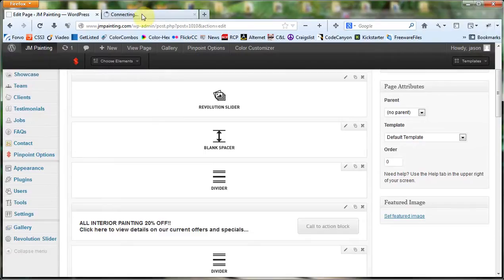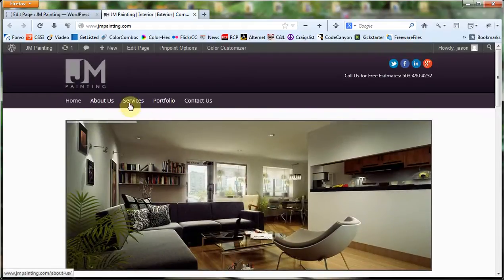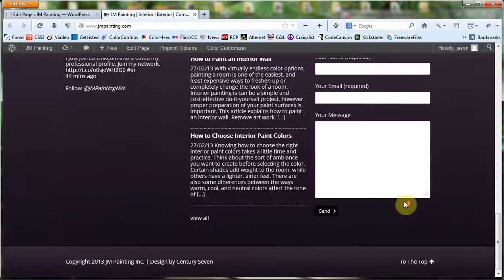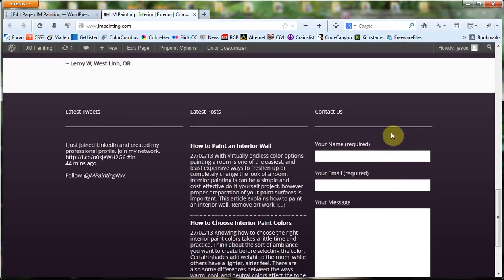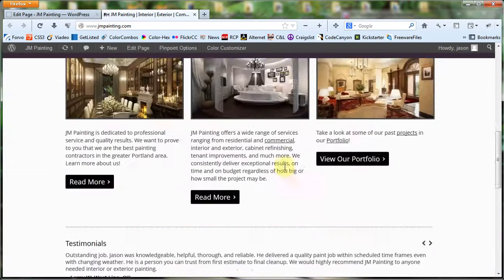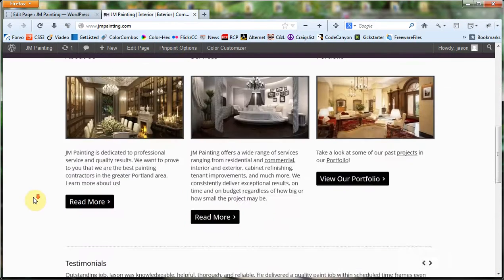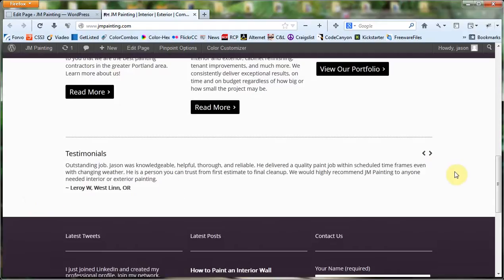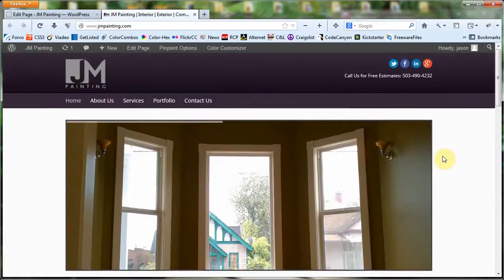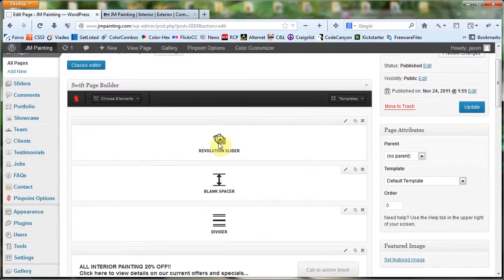Okay, so as I'm opening up the home page in a new tab, and as we look at the home page over here, we'll see we have the header and the menu, and then you come down here and you'll see we have the copyright portion of the footer and this triptych footer. This is not the information that's being edited through the Swift Page Builder. The Swift Page Builder is editing this content area, all this area that you see in this light gray color right here. That's editing that content. And as you look over here, you can see the first thing I have is the Revolution slider.